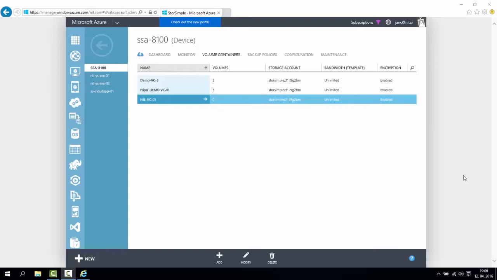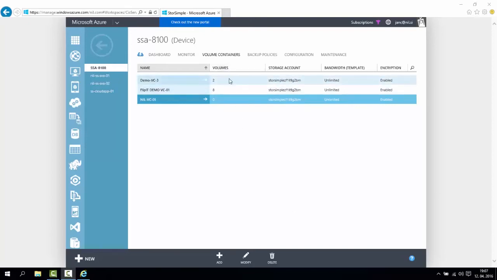In the backend of the StorSimple appliance, the deduplication process is run for each volume container. That means if you store identical data on two volumes, each inside different volume containers, the data won't be deduplicated. Okay? So let's create our volume container that will be used later on to provision new volumes inside it.